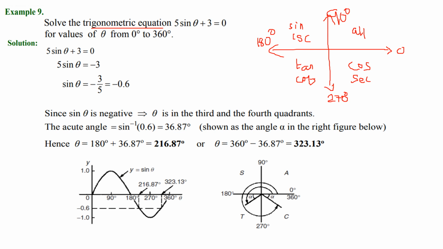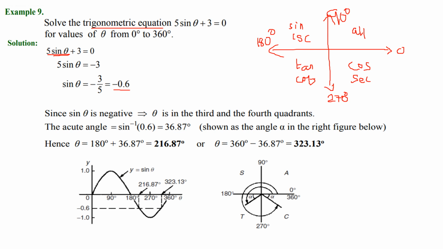And the first question we have is 5 sin theta plus 3 equal to 0. So this is like a normal simplification. We have to keep the number on one side and the term on the other side, with sin theta only on the left. So plus 3 will become minus 3, and dividing by 5 on both sides, it gives negative 3 over 5. It is negative 0.6.